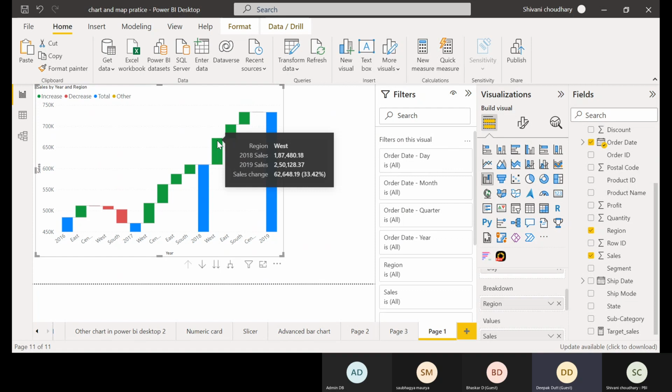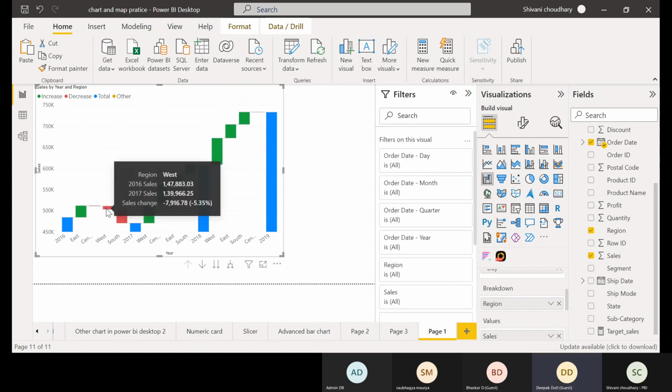If you can see from the legends up top, if you see green, it's an increase from the past year. If you see red, it is a decrease; the sales of that region are decreasing. If you see the other color, it means it's constant, there is no change. And the blue bar represents the total value.